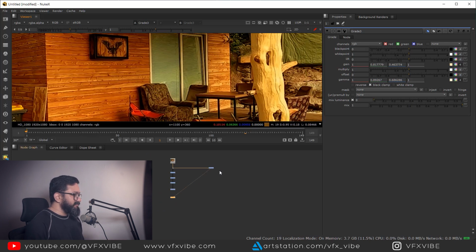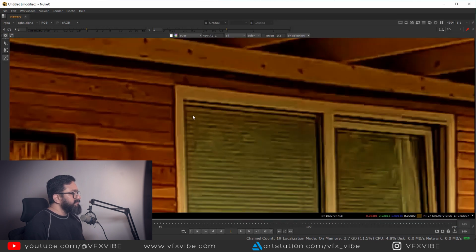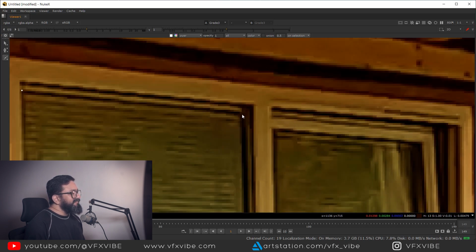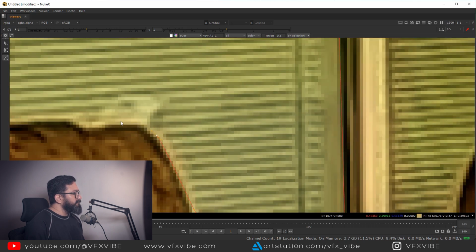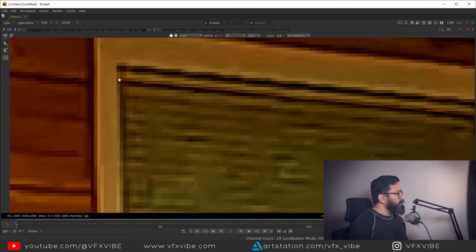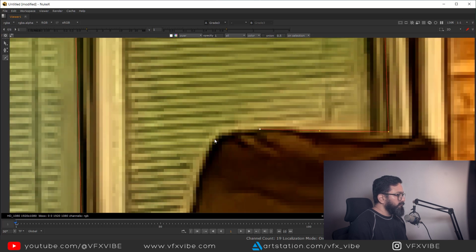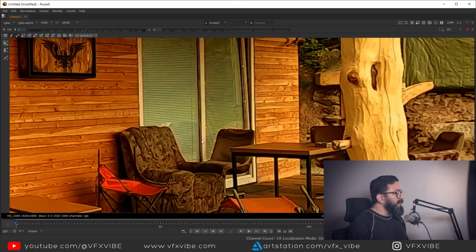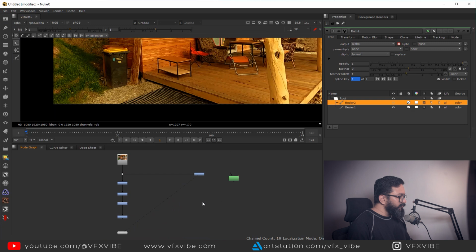So now what next? I have to do a roto shape masking of this area. So let me do that. Probably I'll start here. If needed, I can change it anytime. So let me do that. Okay, now my roto has been done, and what I need to do, I'm going to take a merge node.